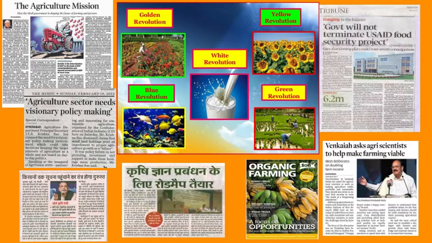Then came the Yellow Revolution, that was the oilseed revolution, which came up in 1986 and was carried on till 1990. Operation Flood, that is the dairy, which came up in 1970 and was carried on till 1996. Then came the Blue Revolution, which was related to fishing, which came up in 1973 and was carried on till 2002. Following the economic reforms of 1991, significant growth was registered in the agriculture sector, which was by now benefiting from the earlier reforms and the newer innovations of agro-processing and biotechnology.